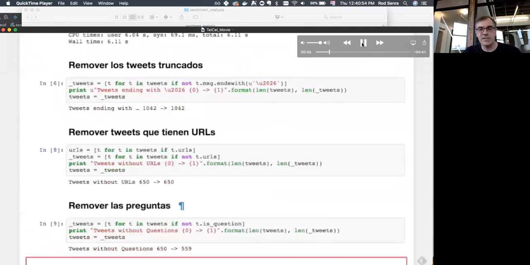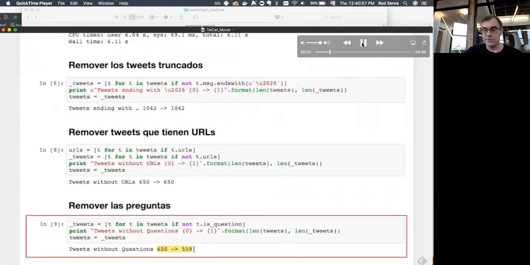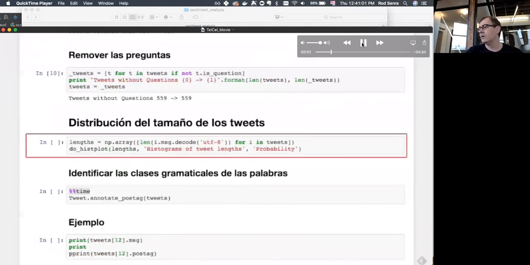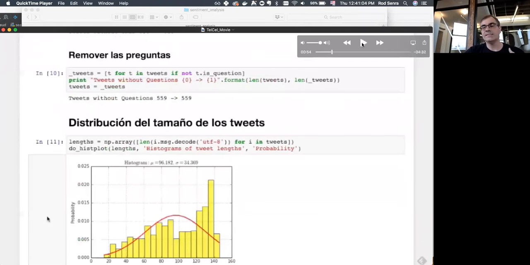And there were some tweets that were questions. The tweets that were questions are also neutral by default. They are not expressing satisfaction or dissatisfaction with the company most of the time. So in order to make this simpler, we discarded all questions as well. So for the remaining tweets, we did a distribution analysis, which is what you're seeing here in yellow, for us to understand how they vary in terms of size, in terms of number of characters.